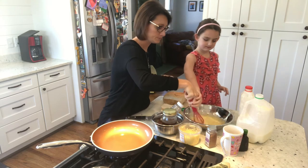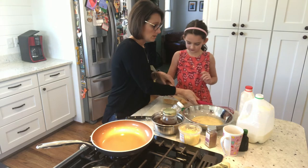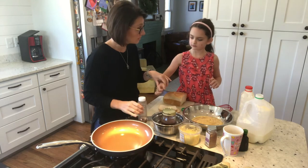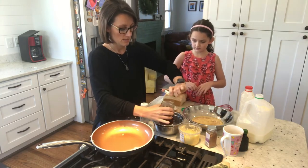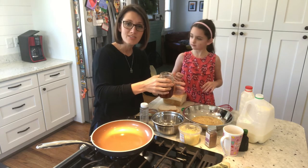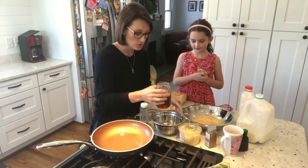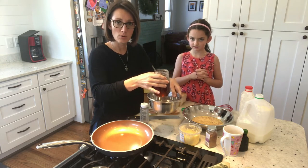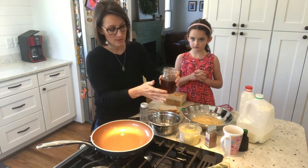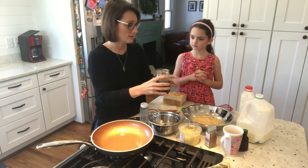The last thing we want to do is add in the honey — I'm gonna do this part. This is honey that we got out of our hive back in the fall and it's really thick. The way we make it a little bit thinner and easier to pour is I sat it down in a stainless steel bowl and poured some hot water around it. It's nice and warm and very runny right now so I can actually pour it and whisk it in.